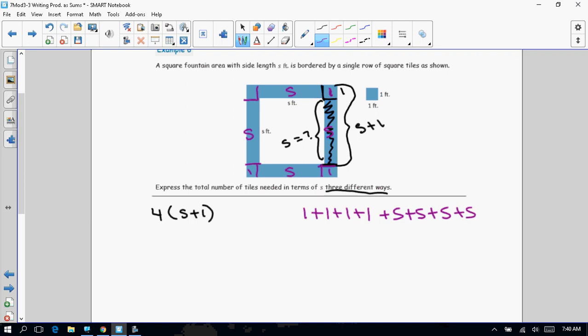Okay, that's the expanded form, right? That's the full, all the way out expanded form. So there's a second one. Okay, so the first one uses the distributive property. The second one shows the expanded form. Now let's just take the expanded form and rewrite it. How else could I write 1 plus 1 plus 1 plus 1? 4, right? How else could I write S plus S plus S plus S? Well, how many do I have? I have 4 of them. And if you want, you could rewrite it as 4S plus 4. Just use the commutative property. It's the same thing, and it's all good.